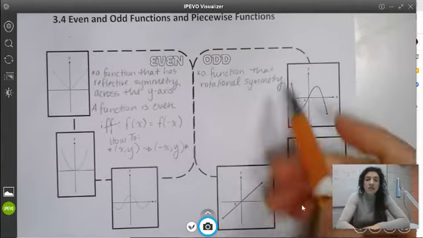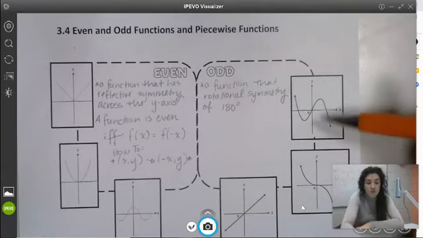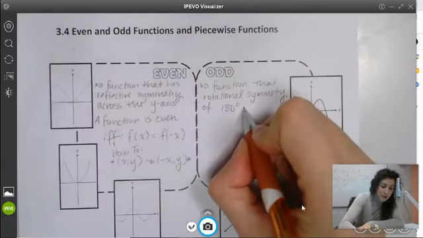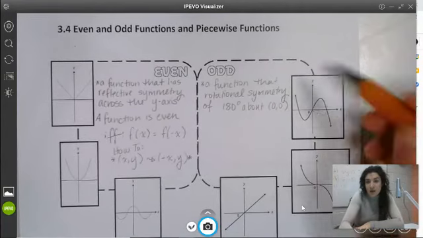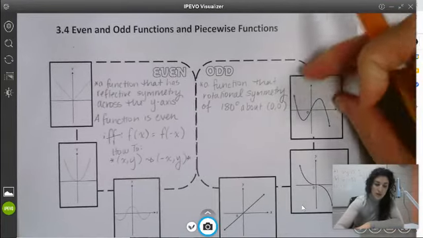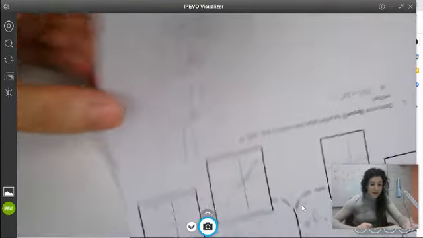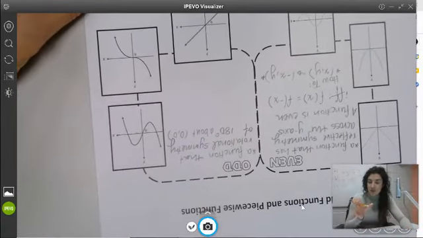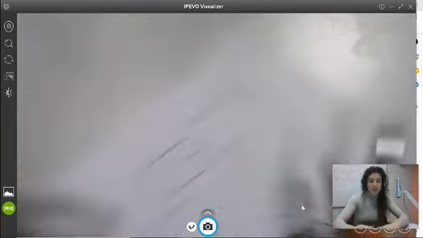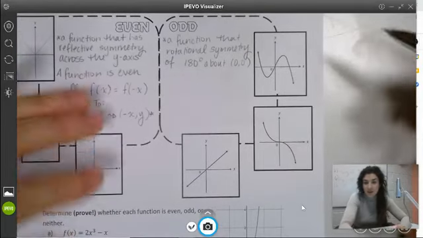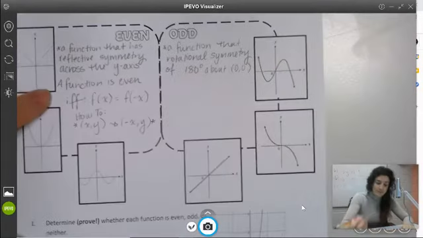So an odd function is a function that has rotational symmetry of 180 degrees. That means that if you rotate this function 180 degrees around the origin, you can even move your whole paper and take a look at what happens. If I just rotate 180 degrees, so flipped upside down, it looks the exact same. It's going up on the left, going down on the right. If I put it back here, it's going up on the left and down on the right. So it's a function that has rotational symmetry of 180 degrees about the origin.